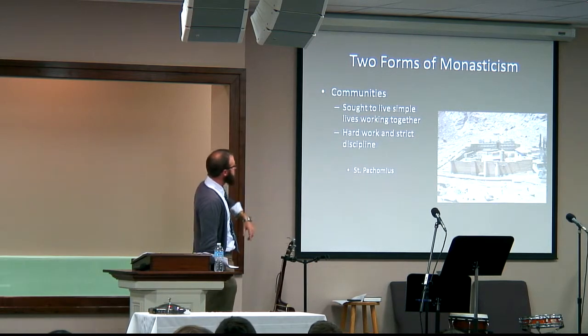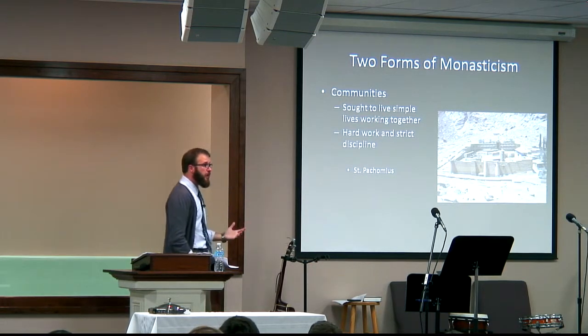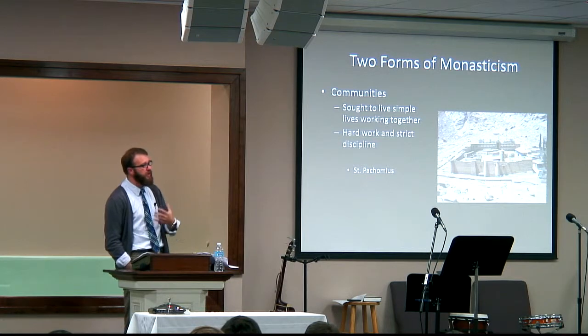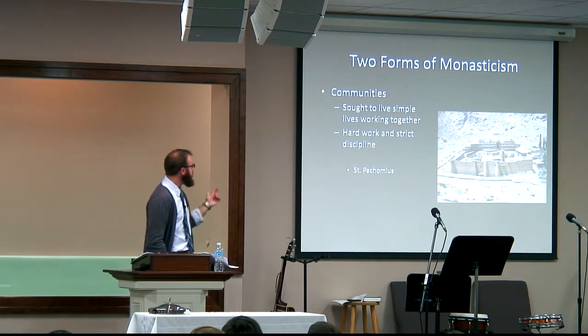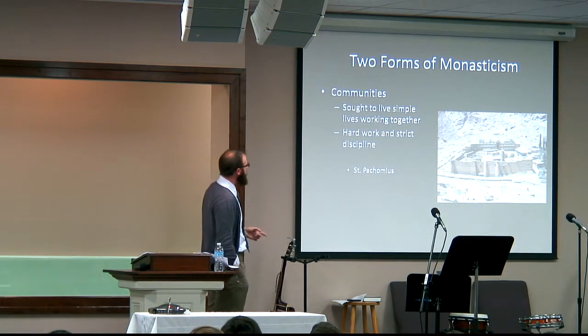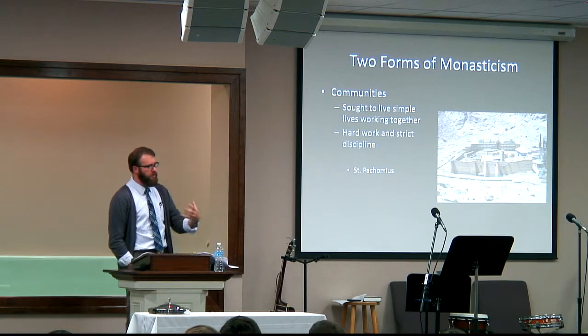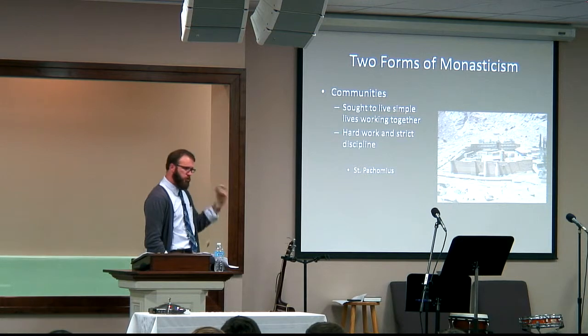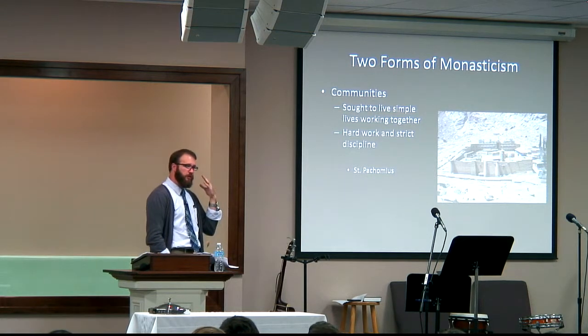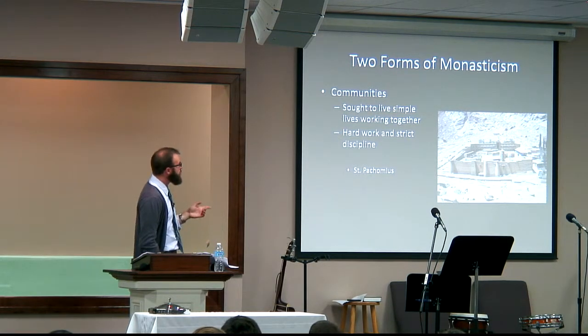Another form of monasticism is going to be communities. So you're going to have a group of people who have a shared idea who are going to get together. And St. Pachomius is going to be the guy who really starts this idea. He's an ex-soldier. So he's going to gather a bunch of guys. They're going to work hard, strict discipline, like soldiers should, and they're going to go and live together. And he founds a number of communities in Egypt.